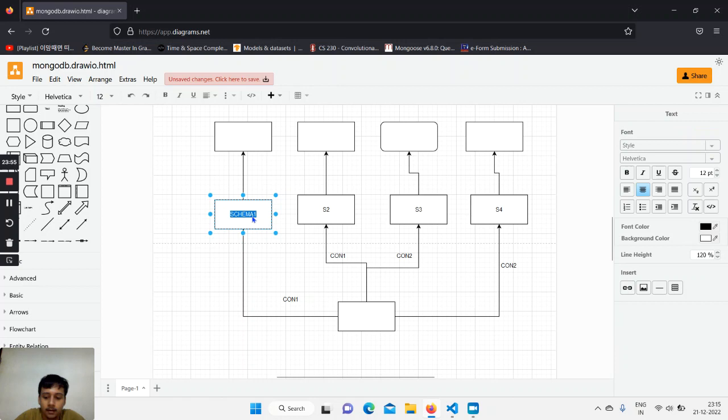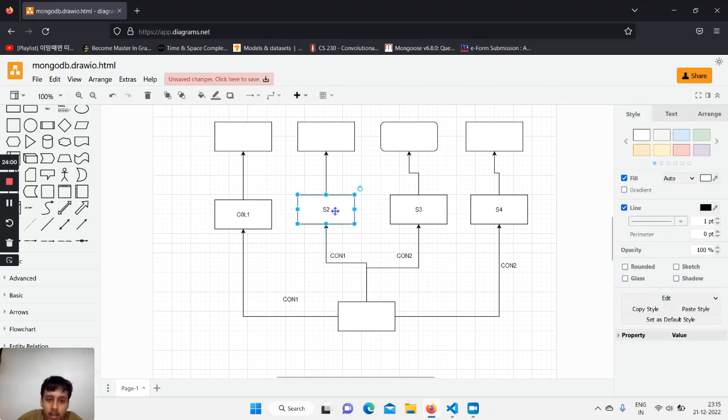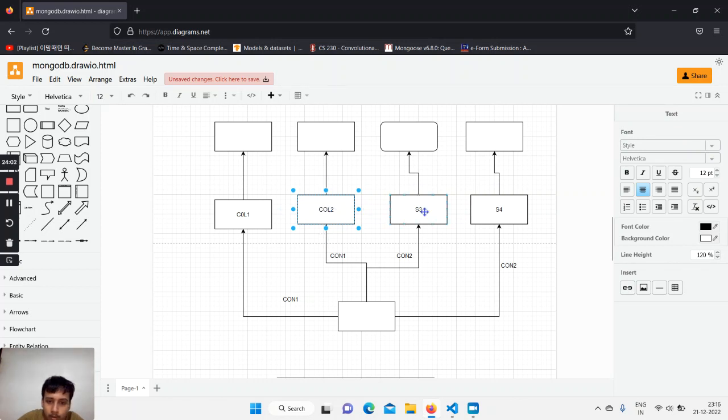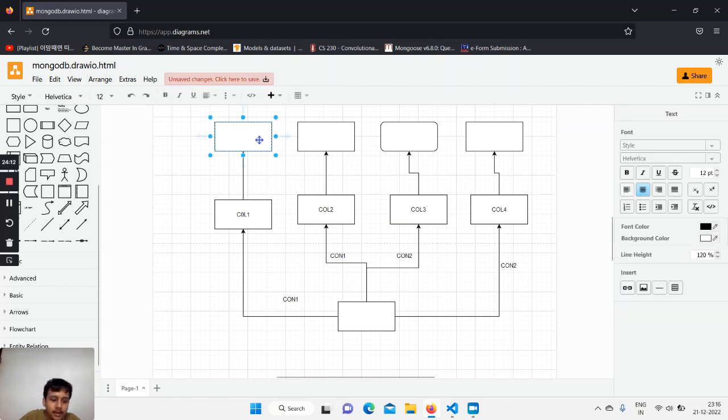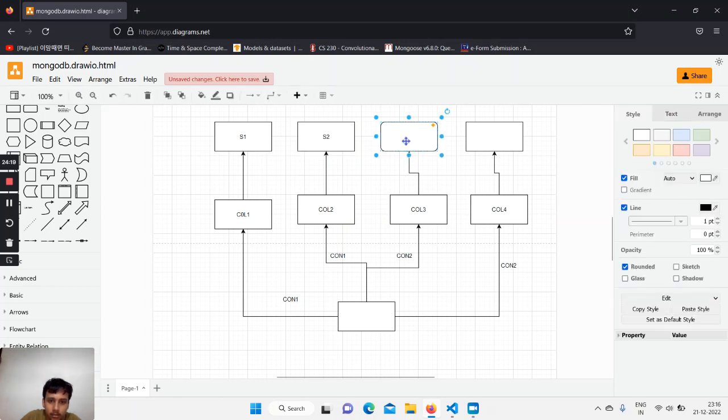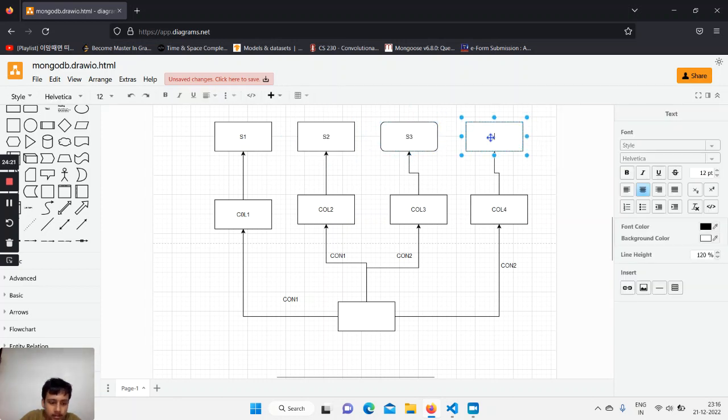So instead, here we should have collection one, collection two, collection three, collection four. These are four collections, and here we have schema one, schema two, schema three, and schema four.